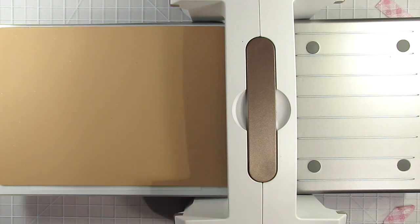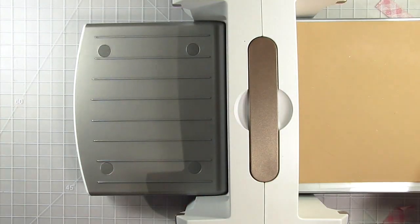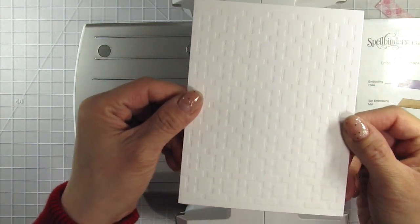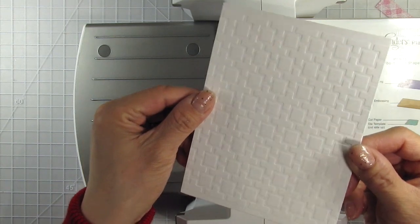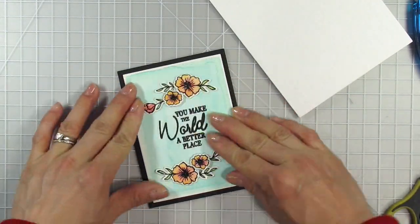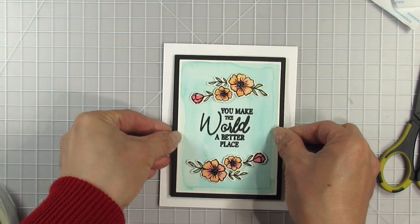I run the sandwich through the die cutting machine, and look how the stencil embossed the cardstock. Isn't it amazing? I just love how this looks. It's a great way to get more versatility from your stencils. I adhere the panels to the card base with a tape runner, score tape, and foam tape. I love the combination of a textured mat, watercolored panel, and layered flower clusters highlighting the beautiful sentiment.